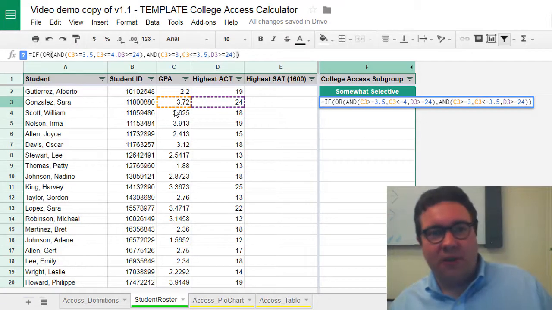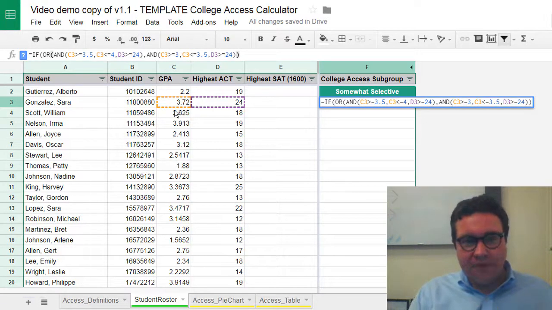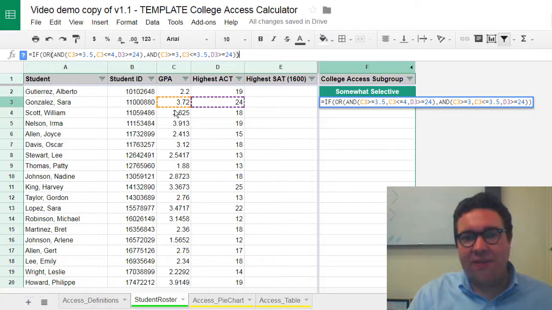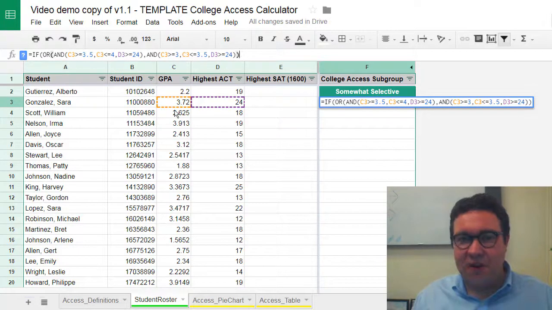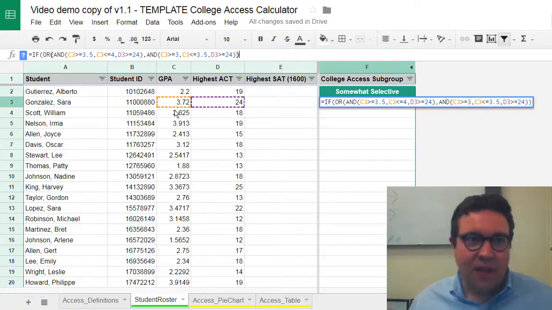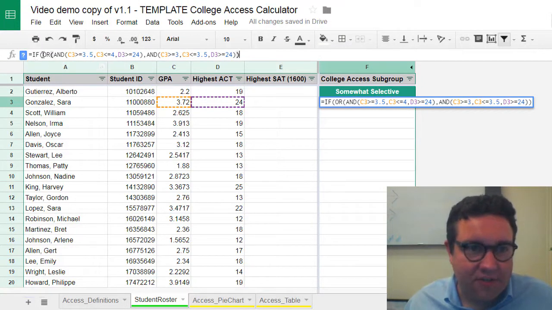Now the way IF works is the IF function starts with a logical test. You give the program a logical test. It evaluates that logical test. And if it finds the result is true, then you can feed it a value of your choice. And then if the whole set of tests resolves to false, you also give it a choice for what to display in that case. So I've started my IF function.